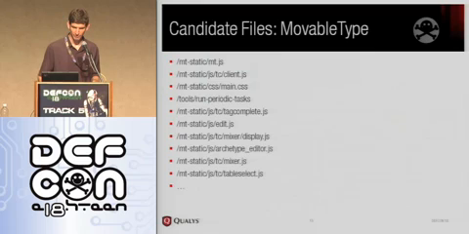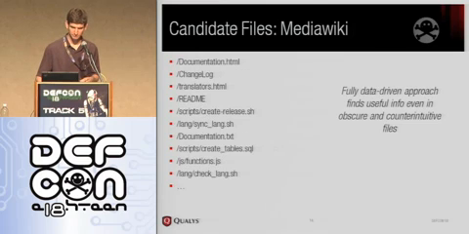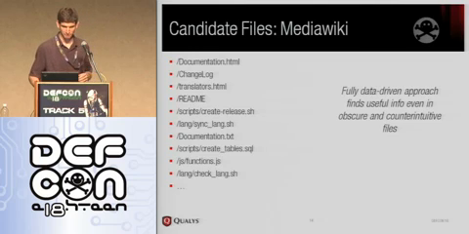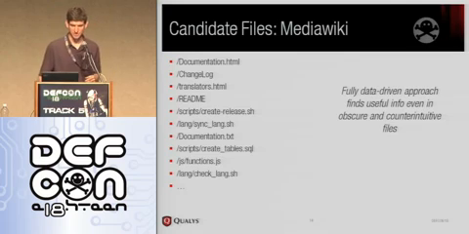So here's some of the candidate files for something like Movable Type. Lots of CSS files, JS files, that kind of stuff. And these are all selected by a fitness heuristic that we can tweak a little bit, but so far it's been working out all right. MediaWiki, documentation, changelog comes up there, machine picked again, README, and then some other random stuff. .sh files may or may not be readable. That's okay. There's good information there. Let's fetch them and see if they show up. So totally data-driven approach. That's what we're looking at here.